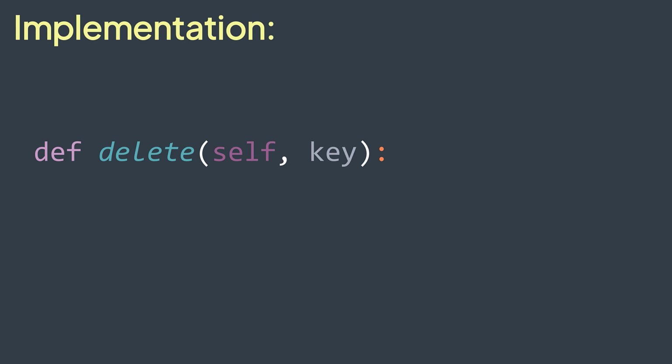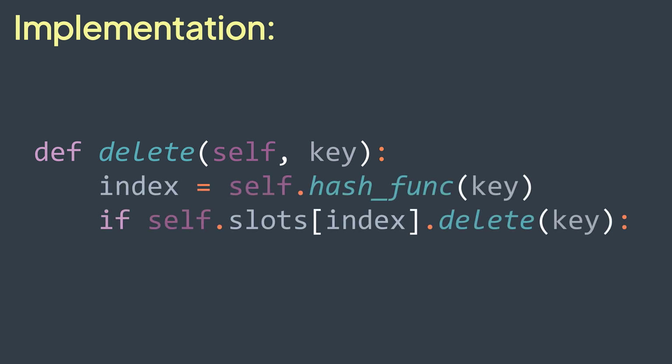Last operation, deleting. We calculate the index, then we use the delete method of the linked list of that index. If the deletion happened, then we decrement size. We could even have another load factor for when the hash table gets too empty, such that if the ratio n by m goes below it, we rehash by reducing the number of slots. We do so if we want to save space. Okay, now we implemented our hash table, we can for example use it for the phone agenda example. Here are some operations.